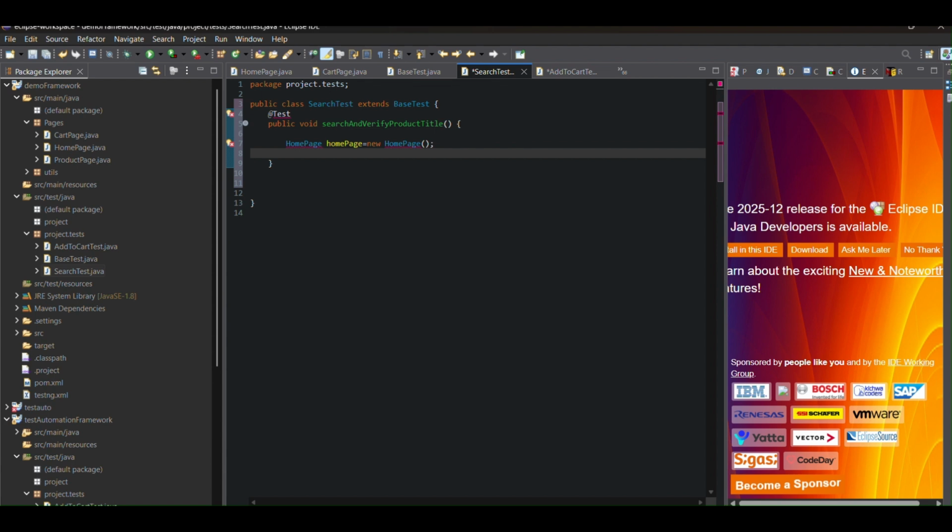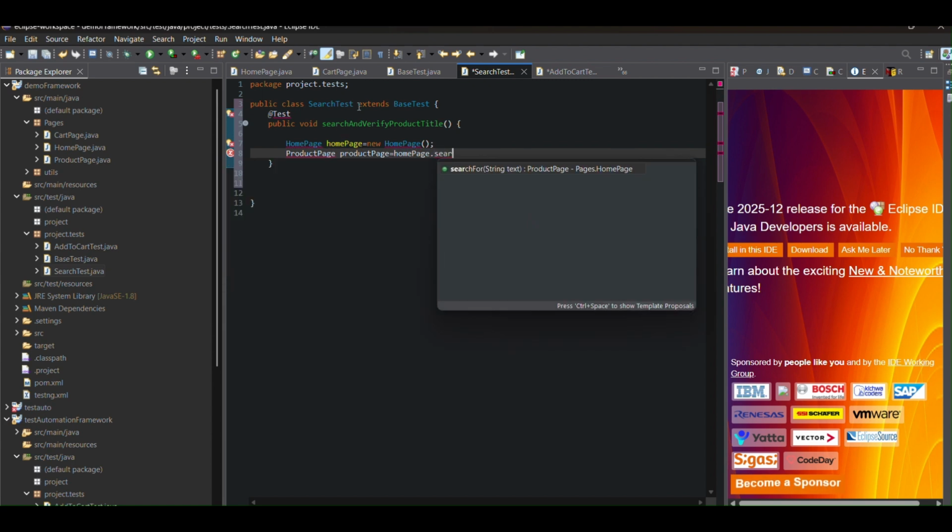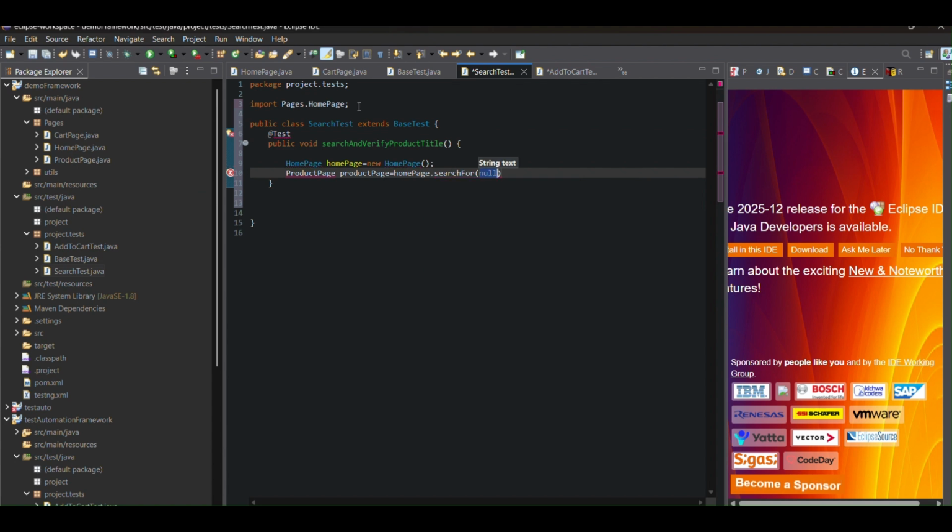Then we are logging in first. Search is the Selenium book.